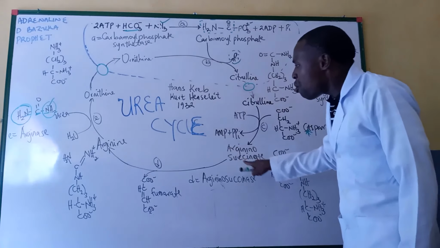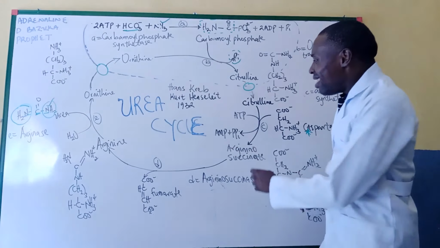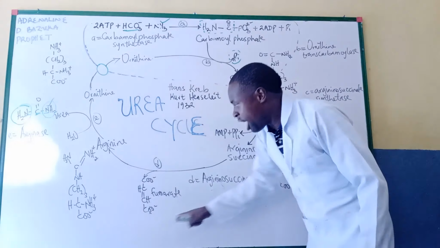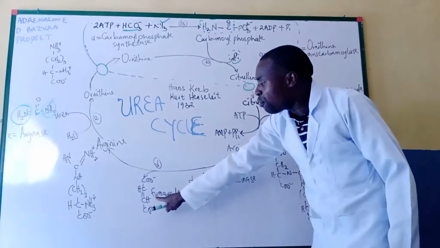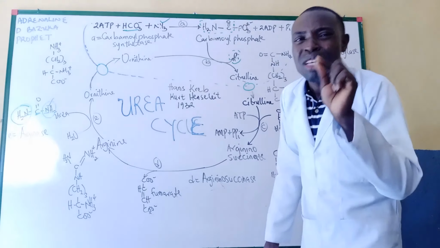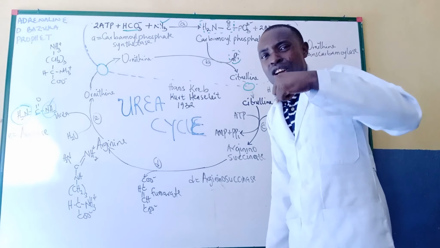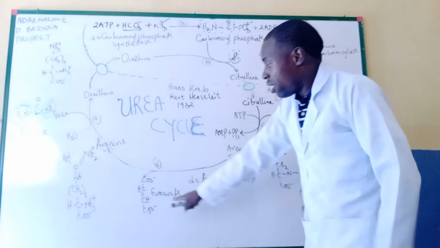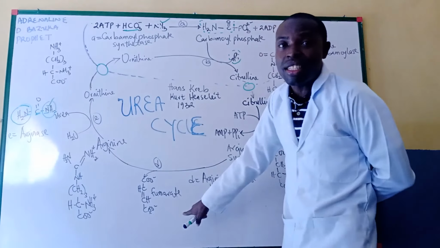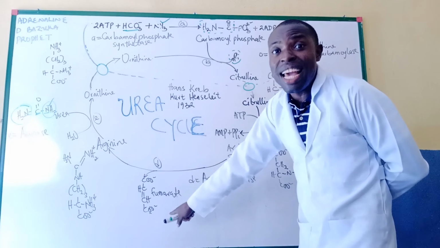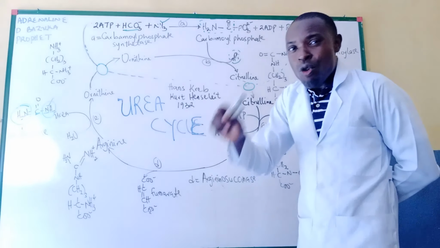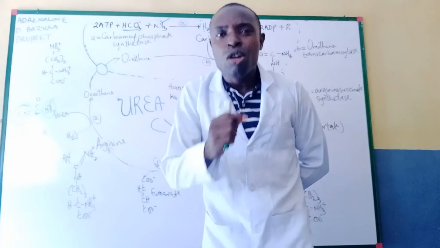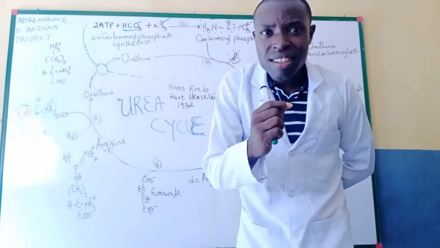Now, from argininosuccinate, we then remove a compound or a substrate which we call fumarate. Remember that fumarate is a very important substrate or precursor. Fumarate can undergo a reaction catalyzed by fumarase to give us what now? Malate. From malate to oxaloacetate. From oxaloacetate, another pathway is regenerated, which we call gluconeogenesis. Are you with me now?